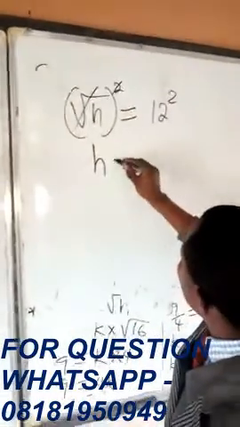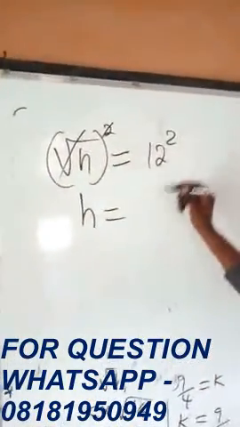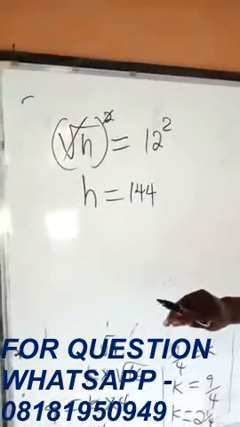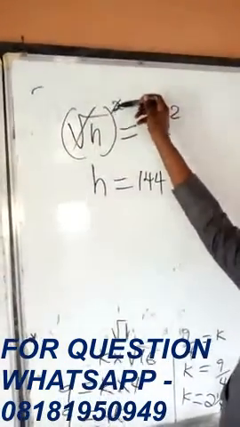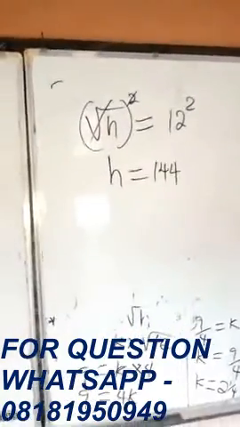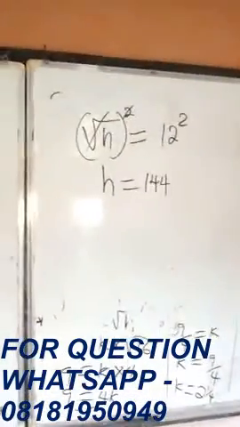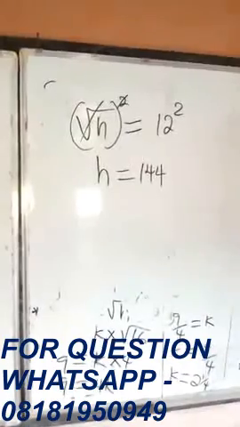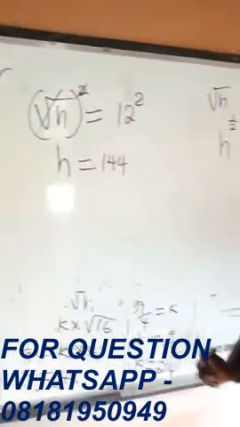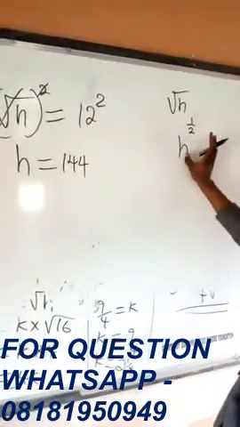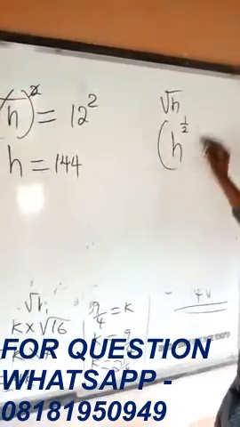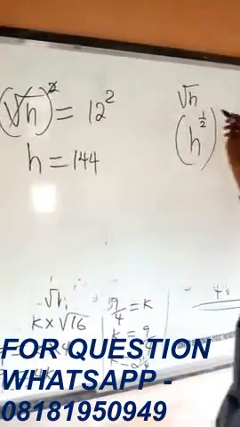So our h will now be, this one means 12 times 12. Our h will now be 144. Okay? I know some students will ask me now, how did these two cancel this? Now, in indices, if I say this, for example, it means h raised to power 1 over 2. Students, are you there with me? Any square root means h raised to power 1 over 2. So, raised to power 2.